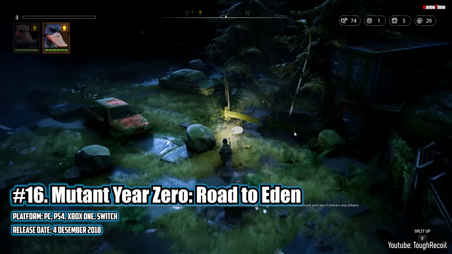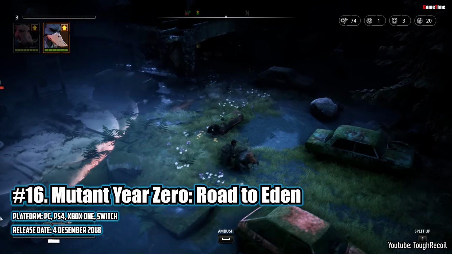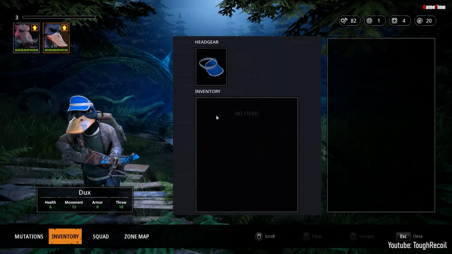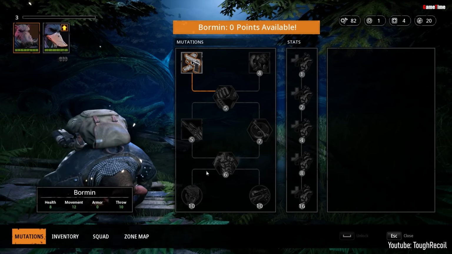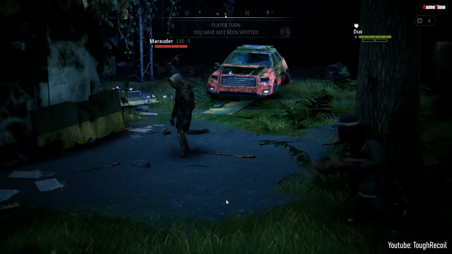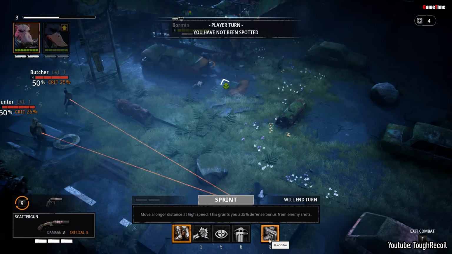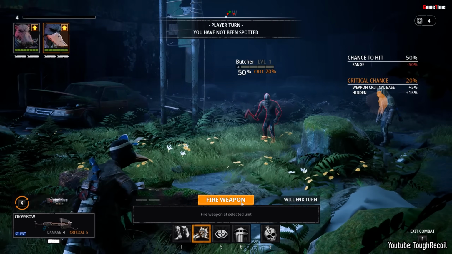Mutant Year Zero Road to Eden is a tactical game that mixes XCOM-style combat with real-time stealth and exploration. You move through ruined towns and forests, sneaking past enemies or setting up ambushes before switching to turn-based combat. It keeps things simple and focused, without extra systems that slow things down. The strategy is lighter than most, but still satisfying, especially if you enjoy picking your fights and planning ahead. Backed by a unique setting and sharp design, it's a great example of how to do more with less.